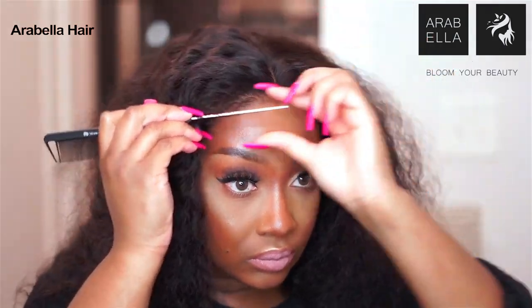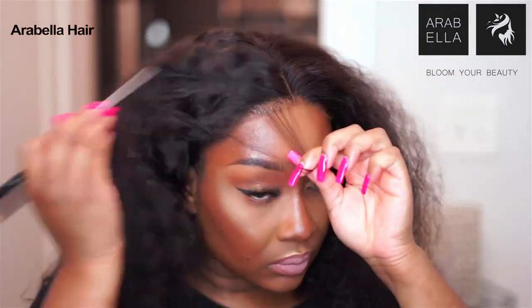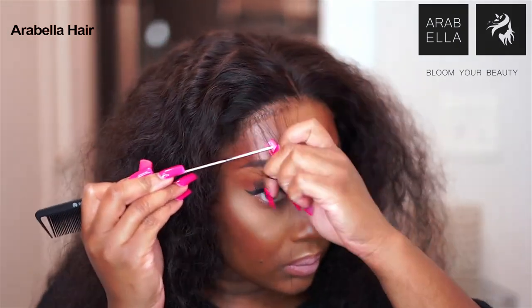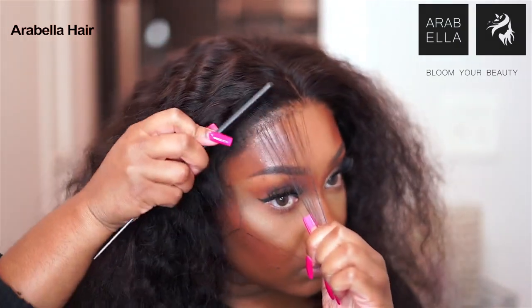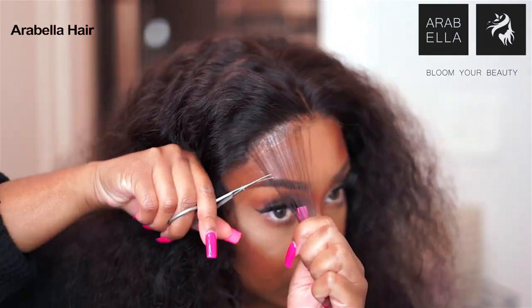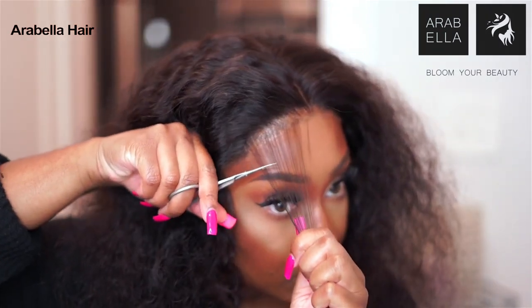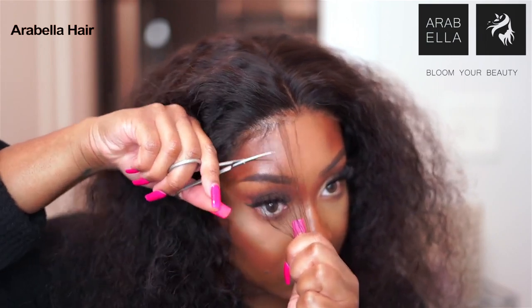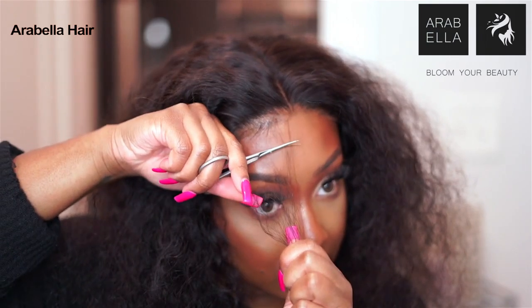So I'm gonna pull out some hairs in the front and then I'm going to use a really teeny tiny pair of scissors to cut the baby hairs. These are actually for your eyebrows, but they work really great to cut baby hairs, y'all. So yeah, I'm gonna do the same thing on the other side as well.